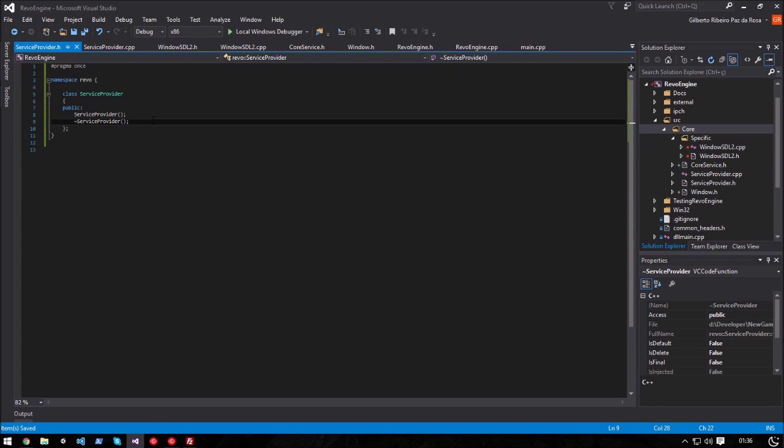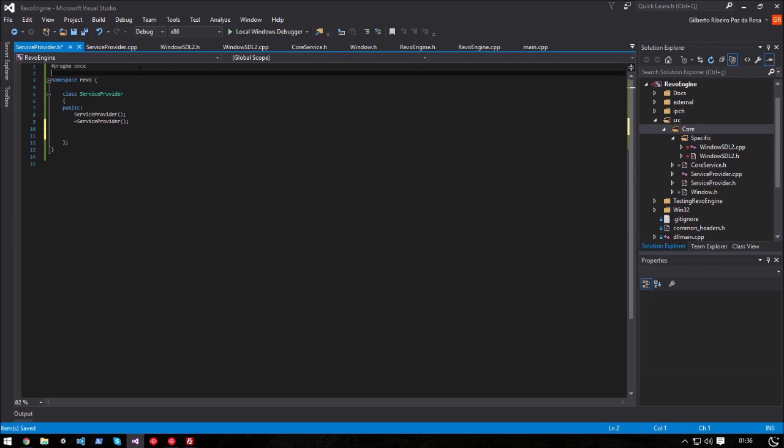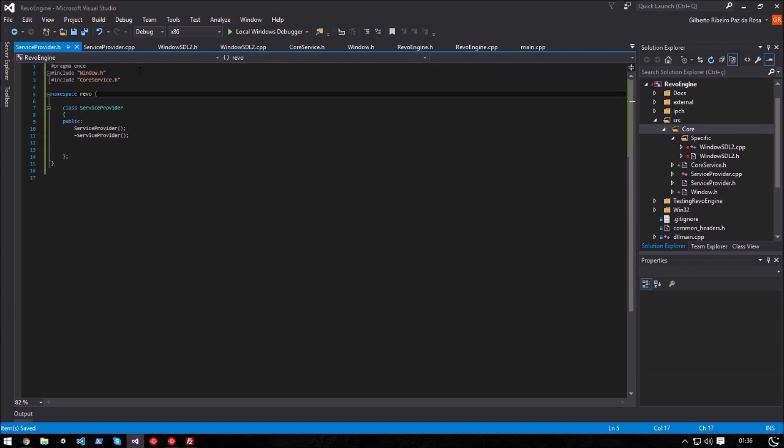And here we go to create it. So we need to add a window and core service.